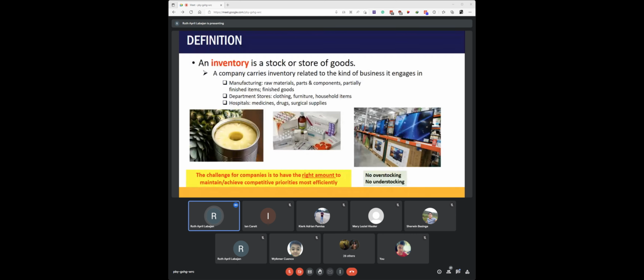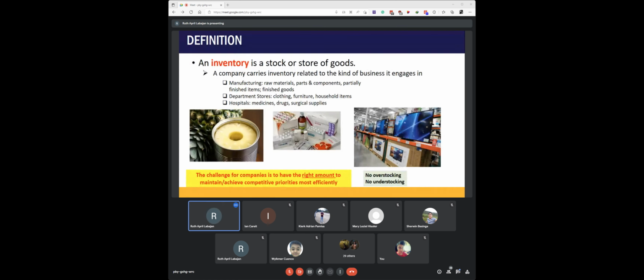What really is being affected in a company is the cost incurred in holding too much inventory. Later on, I will explain it further. And on the other hand, if you go with understocking, of course, what will be affected is the opportunity cost, okay, and then the level of satisfaction of the customers.